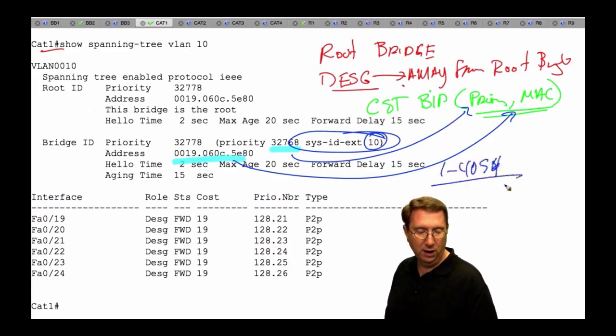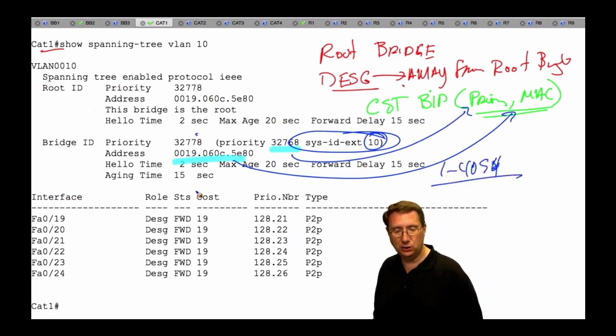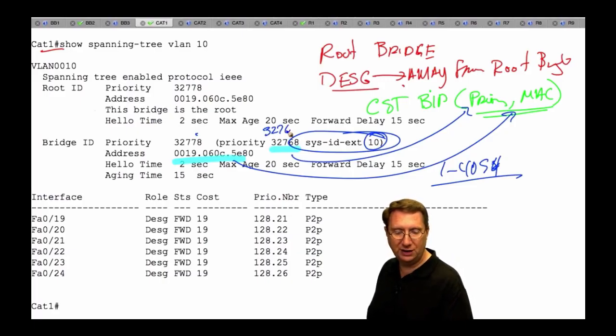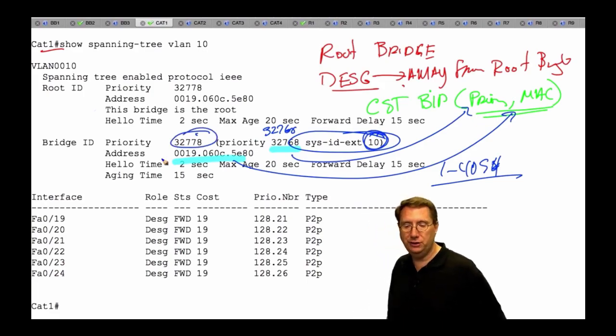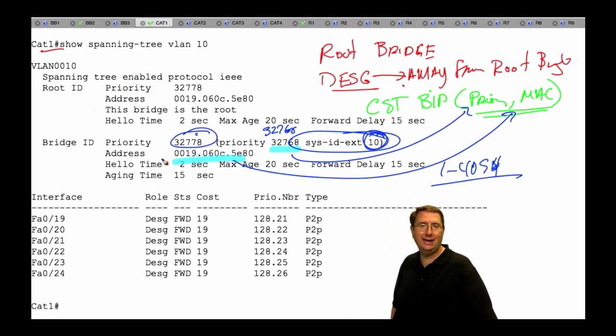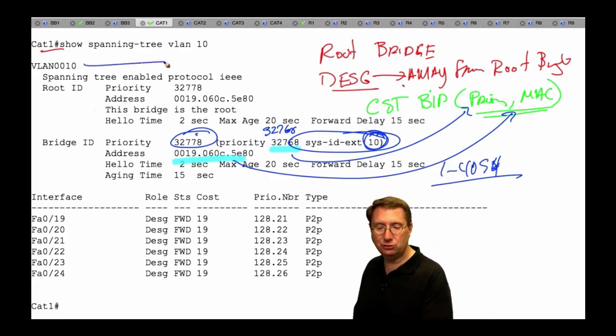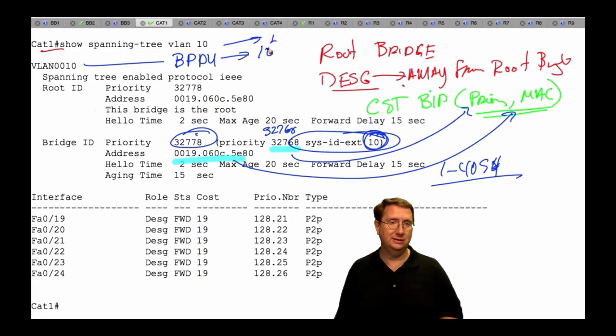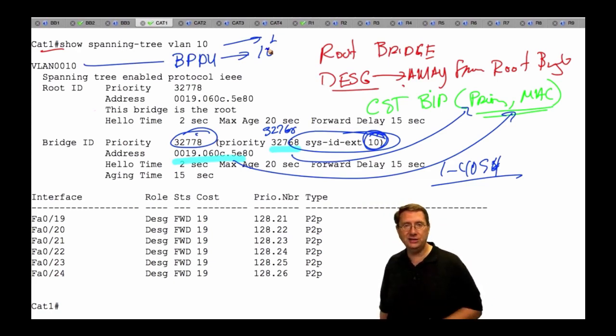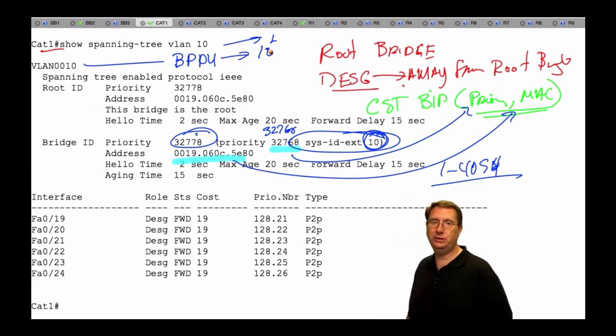So what they've done is, if I have 4,094 VLANs, all I'm going to do is take my priority and add my VLAN to it. So in this instance, notice my priority is still 32,768 by default, but I take 10 and add it to it, and that's going to produce a priority of 32,778. That's how we maintain the different instances for spanning tree, because for every instance of spanning tree, we're going to send a BPDU associated with that VLAN. So there's going to be a BPDU sent out for VLAN 10, and a BPDU sent out for VLAN 1 in this instance. If we do not have a functional interface, then we're going to stop sending information for that particular VLAN.